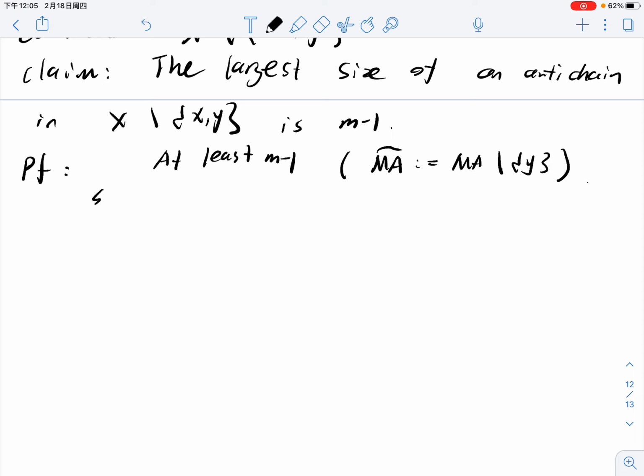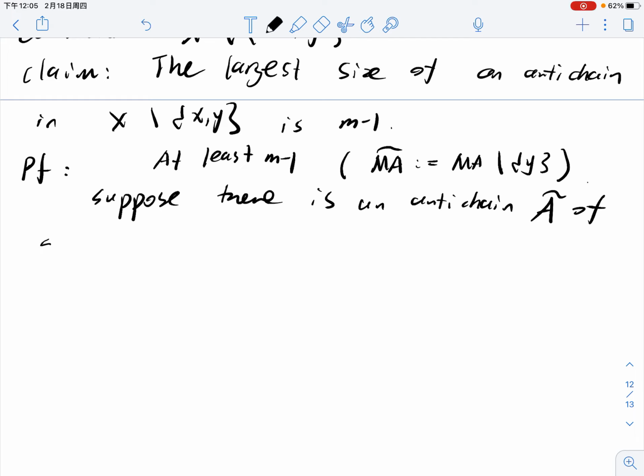Okay, and now suppose the claim doesn't hold. Then there is an antichain A theta of size M in the subset.